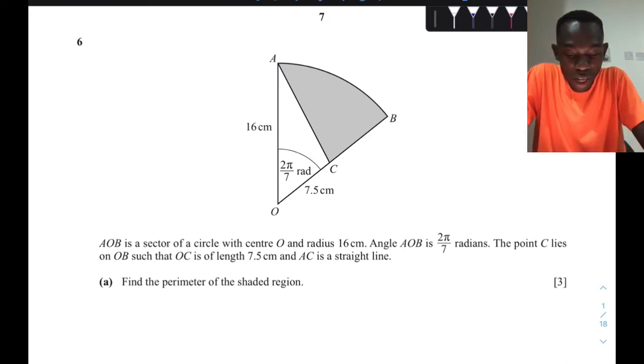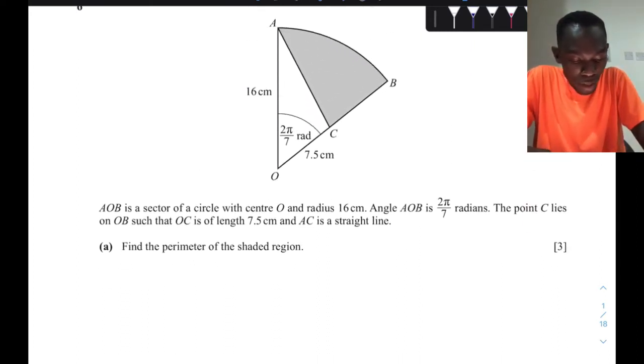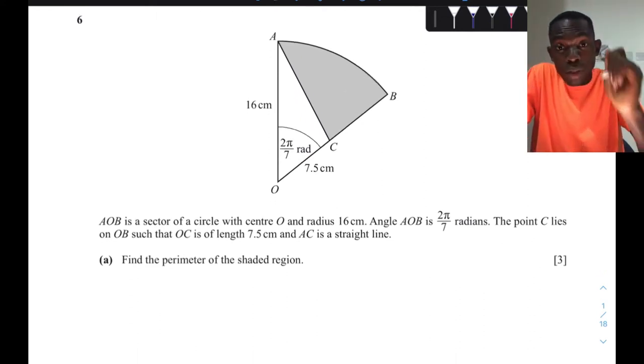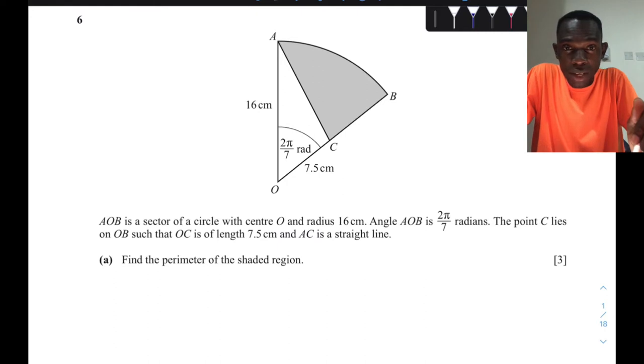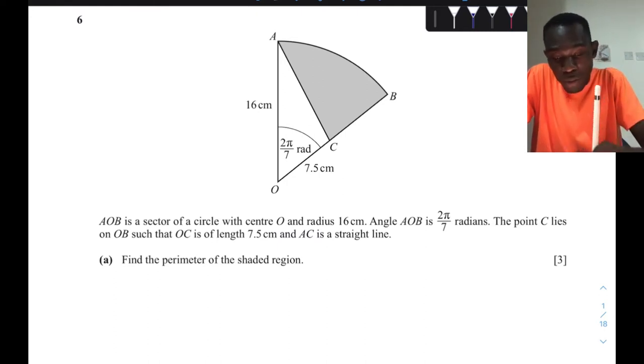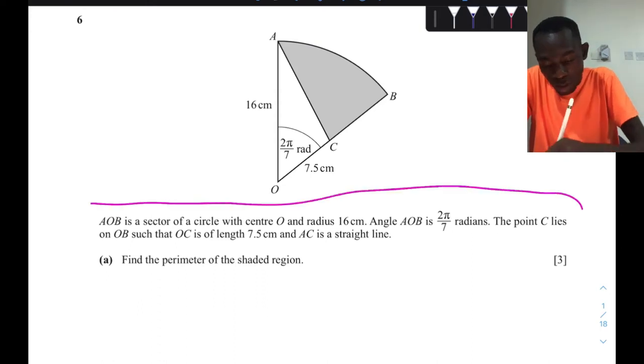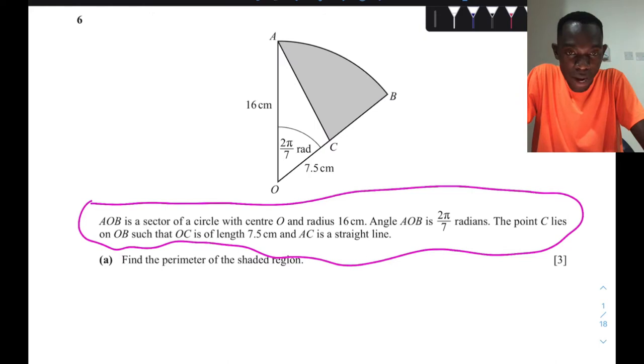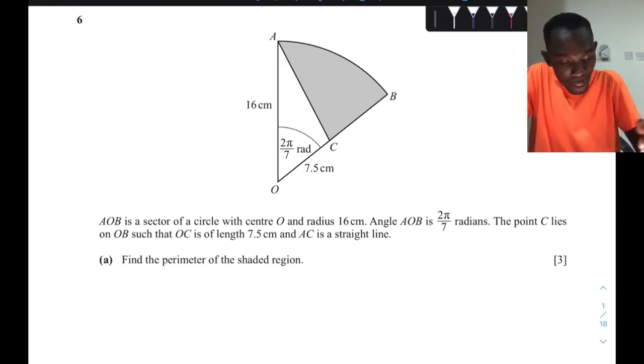Right, so let's start with our first question. The most important thing about this circular measure thing is the description that they gave. This whole thing here, you have to read it. That is where all the clues are. So let me clean it and then we can look at it.